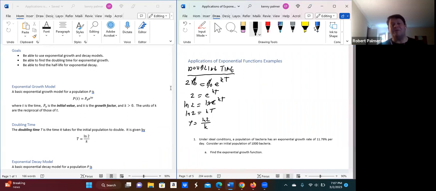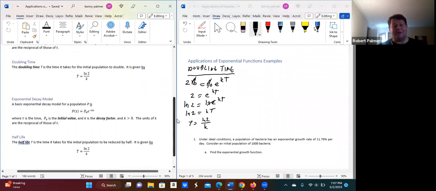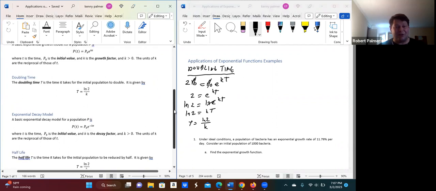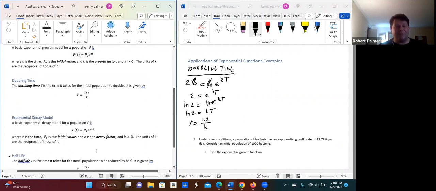Now, instead of exponential growth, we can also have exponential decay, a function that decays quickly. That expression is almost identical, so you can put both of them on the screen at the same time. The only difference is that now we have a negative in front of our k, where k is still greater than 0, positive itself. Because of that negative, this becomes exponential decay, or a very rapid decay. We'll see some examples of that later. Everything else is the same. P0 is still the initial value. Now the k is actually called a decay factor, and the units of k work the same way.